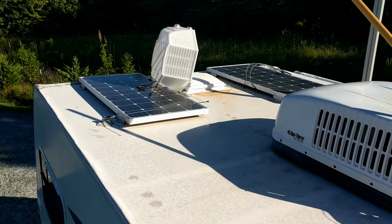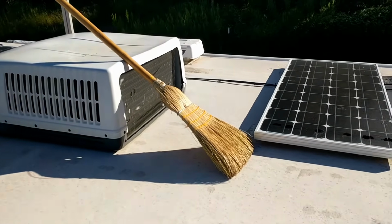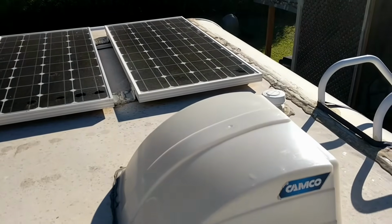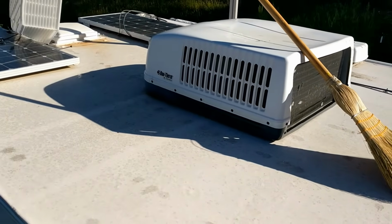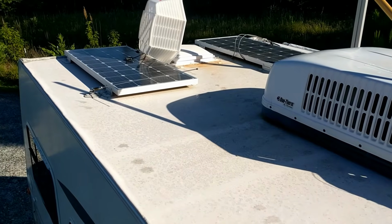Okay, so here's a little before what we got going on here on this roof. Gonna put a new coating on it. First thing I did was to sweep it all off. Next, I'm going to apply the Activator on there. I'm using the quart product, and rinse that off, and then we go from there.